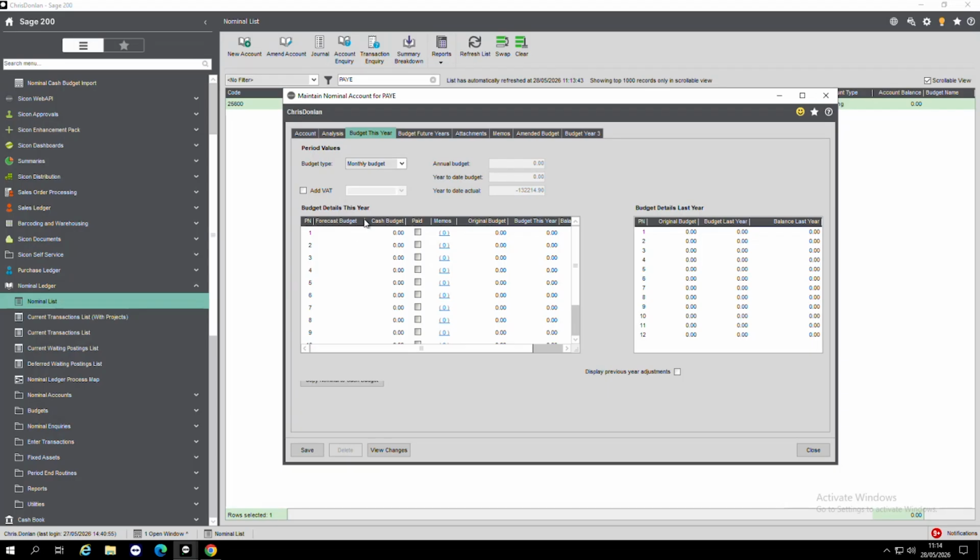So what you can basically do here is set a cash budget and this can be replicated into your forecast. Okay, so if you're saying you're going to be expecting a typical cash budget for PAYE to be, say, I don't know, £10,000. Okay, if you then allow a menu just about off grid here, but if you hit this menu once you've set those budgets, then it will replicate them into the forecast budget in the column to the left. Okay, that means it can then appear in your cash flow forecast.